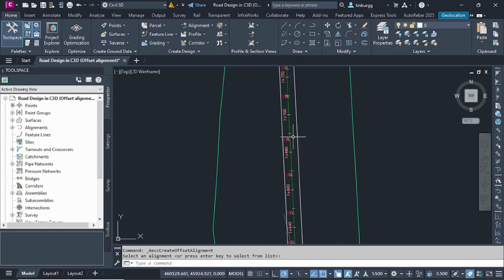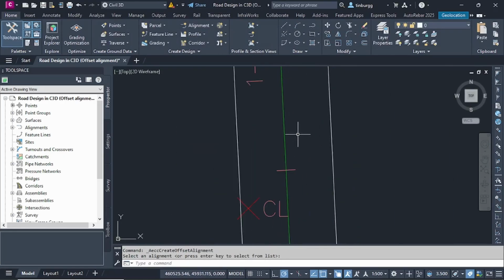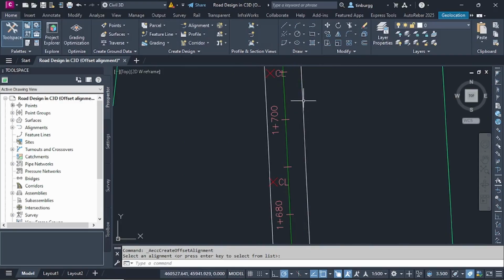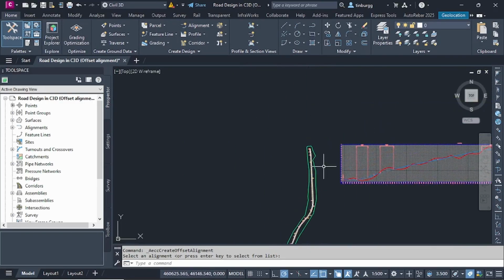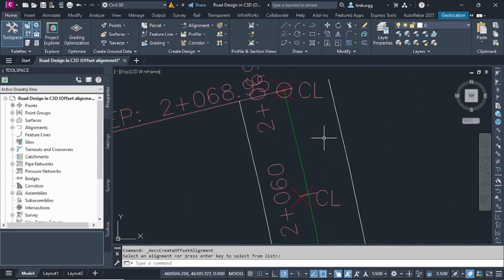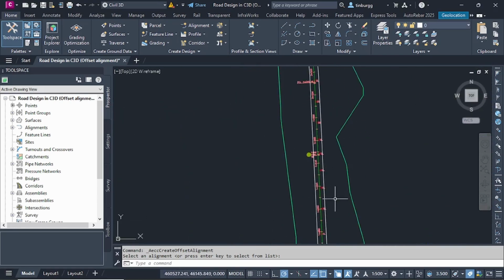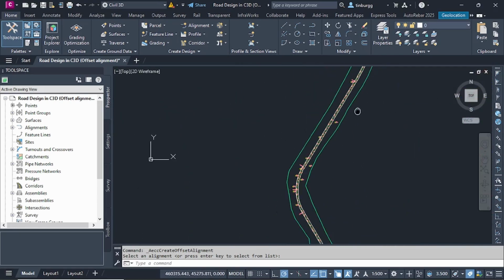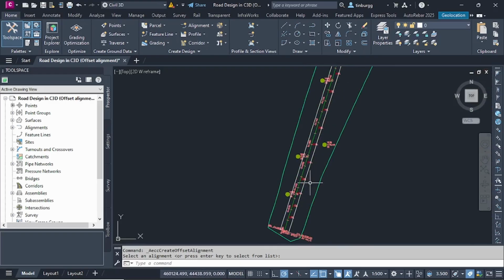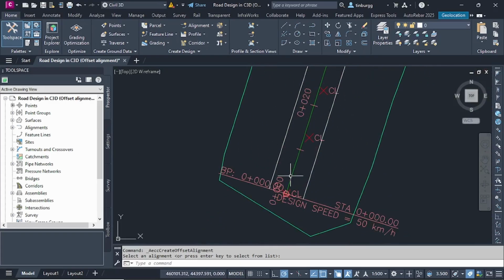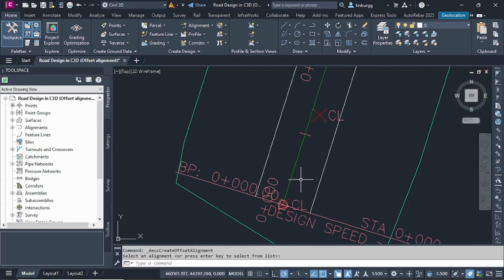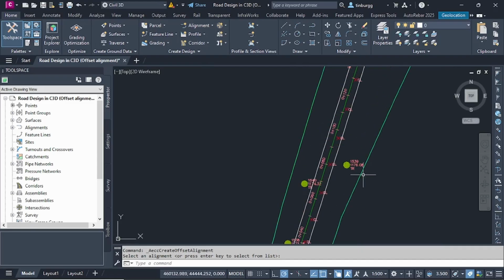When you click OK, you see that Civil 3D will create for us the offset alignment, which is what you're seeing here in white. It will create it from the start up to the end of our road. So we have finally generated the offset alignment.